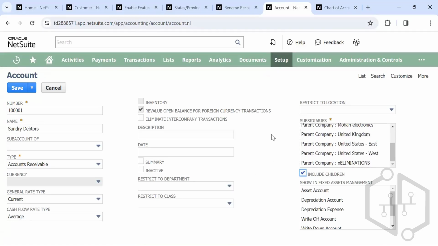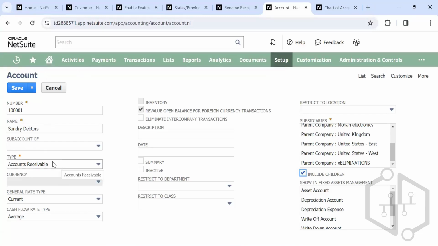All the accounts except the cash and bank ones can have multiple subsidiaries. Only the bank GLs and the cash GLs can have only one subsidiary, because one organization's bank account cannot be used for multiple organizations.